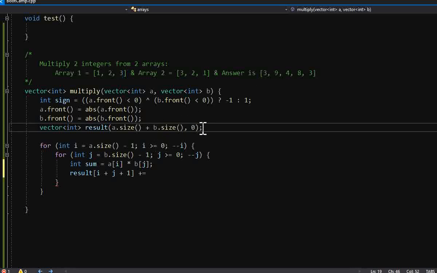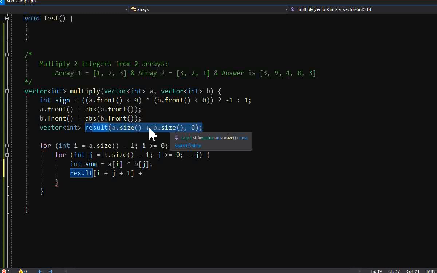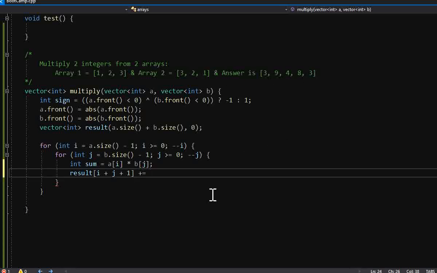So in this particular case, we have created a resultant array of size 6. So the last index, that's where you will start. So something like this here. You are going to add 3, 3 multiplied by 1, which will be 3. So you want to add that over here.